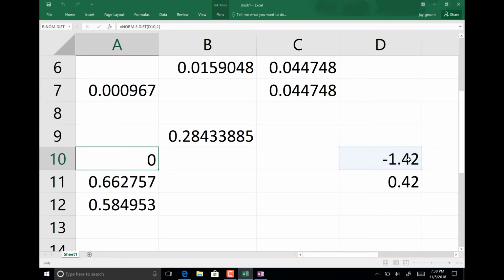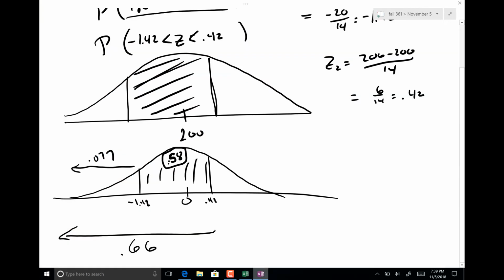Bottom cell is the difference between those two. So 66% minus 7%. Okay, so what we're saying is right here. On the picture, from here down is 66%, yes? From here down is 7%, right? The difference is 58%. Or whatever I said, 59, whatever. That doesn't sound right. Yeah, I guess it's 58. That's what the computer said. I'll believe it.